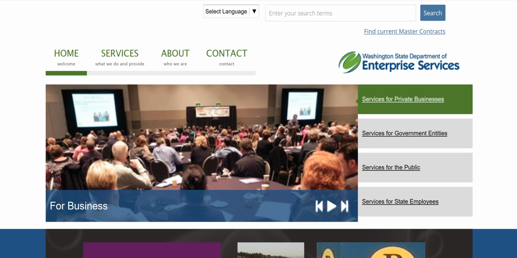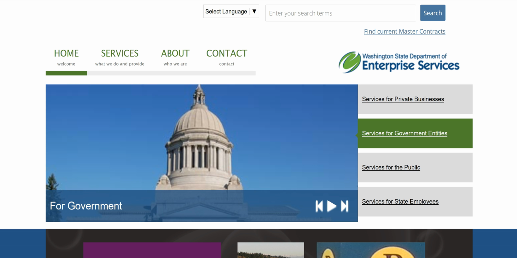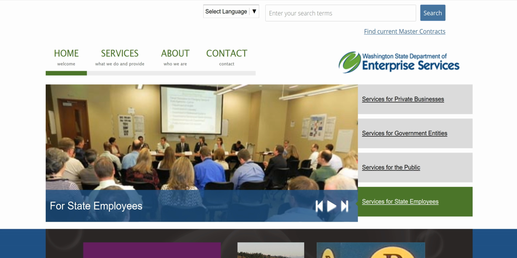SIP helps programs manage their workload by sending frequent reminders for all the important dates and reporting tasks, including when reports are due. It will also remind you to submit audited financial statements at the appropriate time. SIP will keep the history of important contracts and documents that have been uploaded for future reference as well.